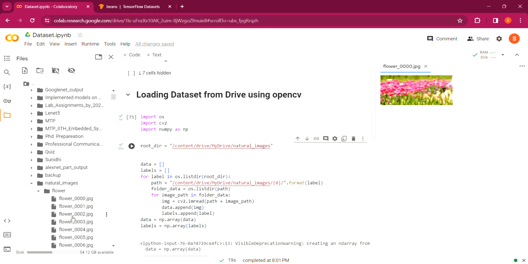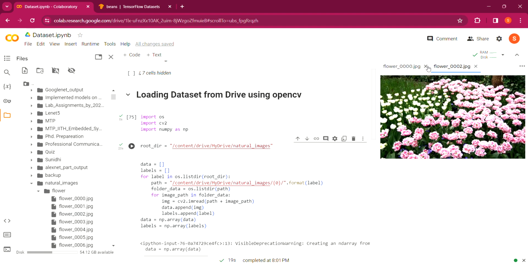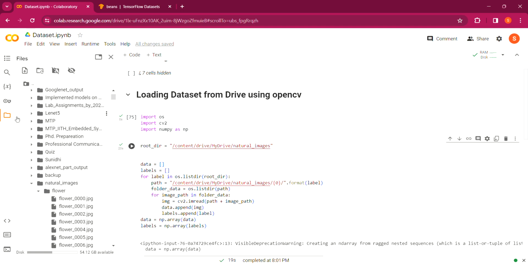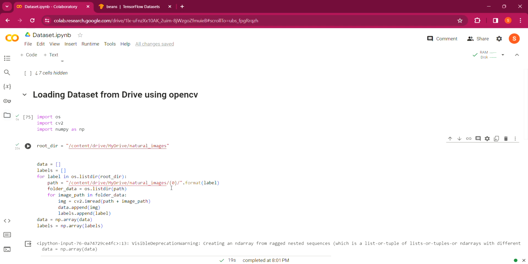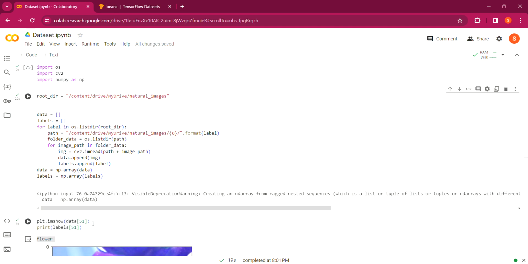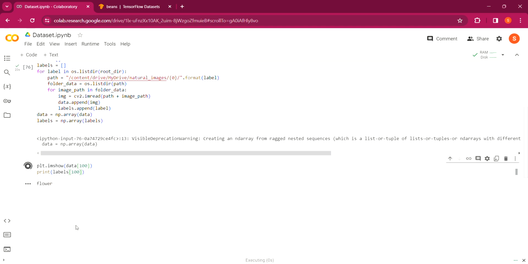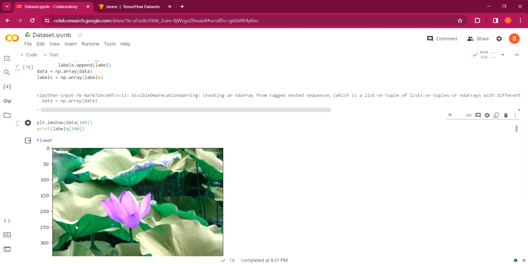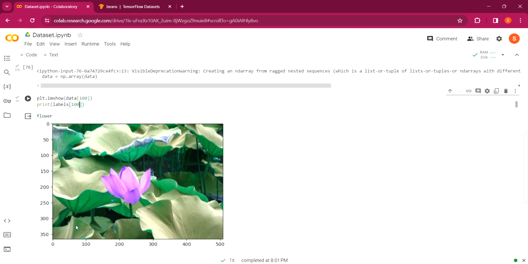These are the flowers in the dataset. Now let's check the 100th data of this dataset and print the label of that 100th data. As you can see, a flower is shown. The image of a flower is printed here. So we have successfully loaded our data.